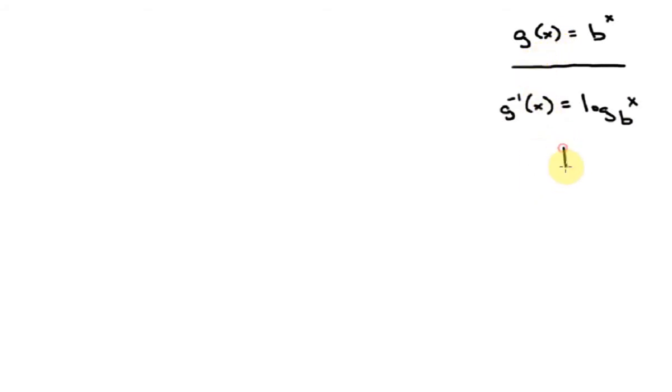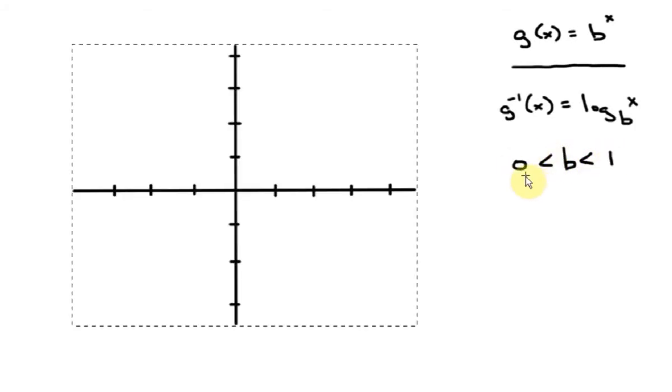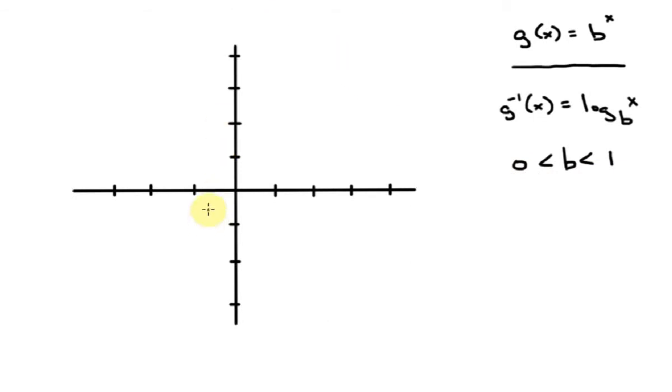However, let's just, for the sake of argument, this time, make the base a fraction. All right, so let's paste in a grid here, and let's see what that would look like. Well, we know that the original graph, g of x, an exponential function when you have a fraction for a base, looks something like this. This part goes up like that, and this part kind of roars down like this. So now what I'm going to do is exactly the same thing. I'm going to take the line y equals x, and I'm going to reflect it across.